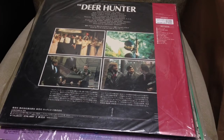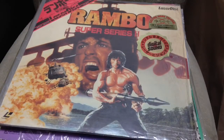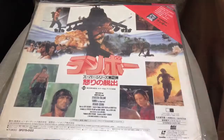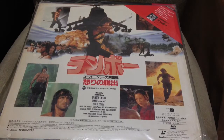What else have we got here? Oh yeah. We've got Rambo. Mm-hmm. That's some sweet cover art. I'm sorry. That just rules. I love Laserdiscs for all of the color art that they have. Even if I watch them, I have a Laserdisc player, but just to put them on the wall would be awesome. They look so cool.